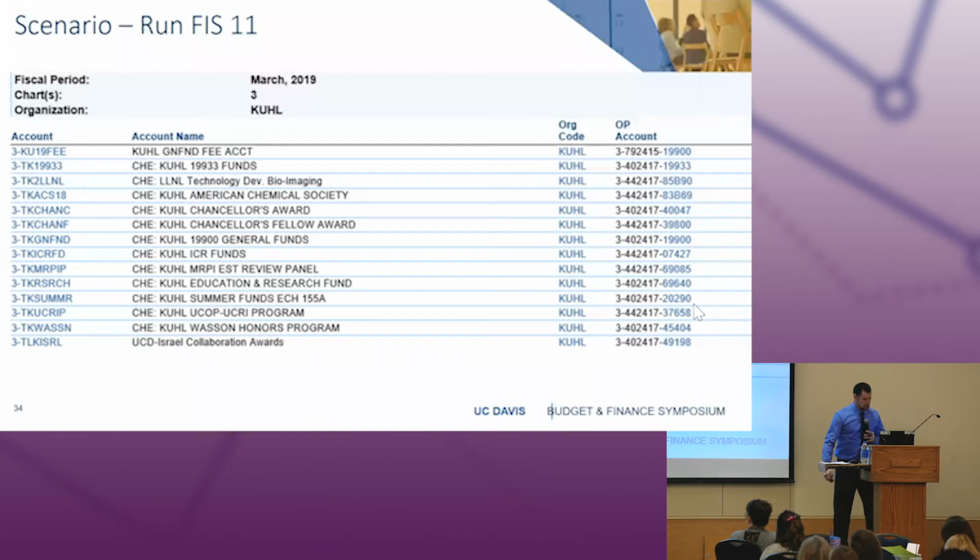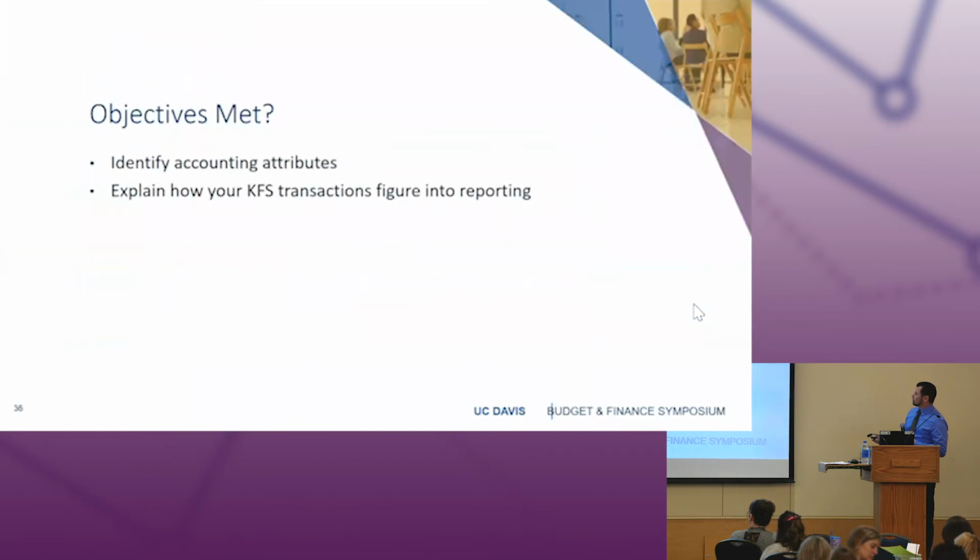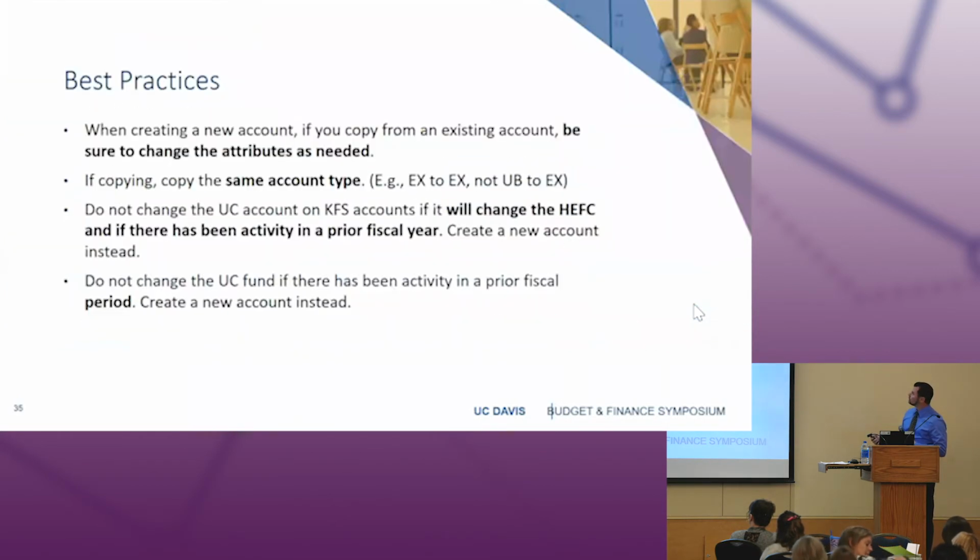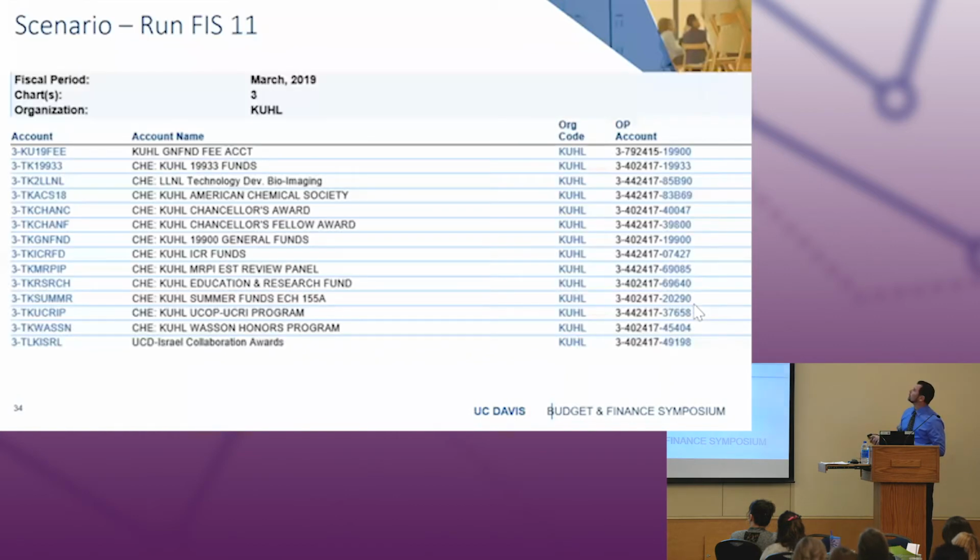So it's kind of hard to see from here, but what I advise people to do is you run your FIS 11 by your org code to see what your UC accounts are that you're using. Oops, sorry, wrong button. We're not there yet, okay. So over here, we see 40, 44, 40, but interestingly, we have these digits on the last four digits, right? So this is school or college, this is department. But we're looking at the higher ed function code, 40, 44, 40, right? We don't have a 62, right?